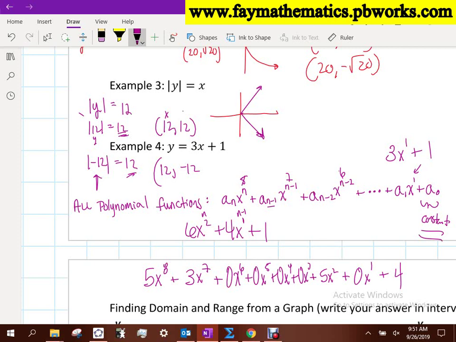A sub n minus 3 would be the fourth coefficient in the list. Does that make sense to everybody? Okay. The reason I'm saying that is when we are looking at an equation and asked to determine if it's a function, if your equation is of that form, the answer is 100% of the time yes. Every single polynomial is a function. Every single polynomial is going to pass the vertical line test. Okay? Does that make sense?